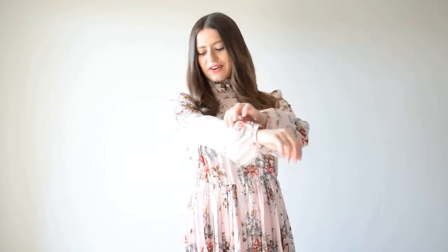The first dress I would like to show you is the one I'm wearing, and I do have to say this is one of the most beautiful patterns I've ever seen. It kind of gives me those Ted Baker or Zimmerman vibes because it's so pink and floral and feminine. I think this dress will just look lovely on anyone. There's elastic at the sleeve so you've got some balloon sleeves, and the waist is cinched in but it's actually an elastic waist so you can stretch it out pretty far.